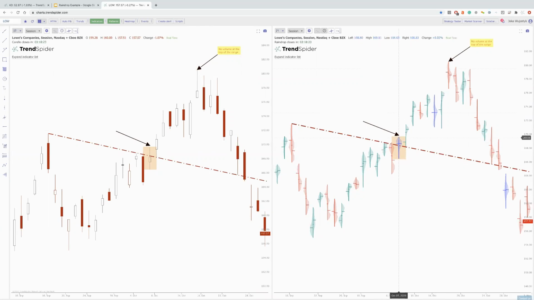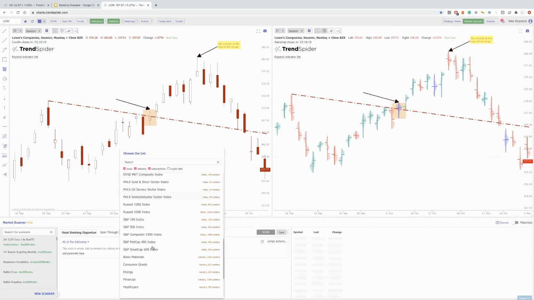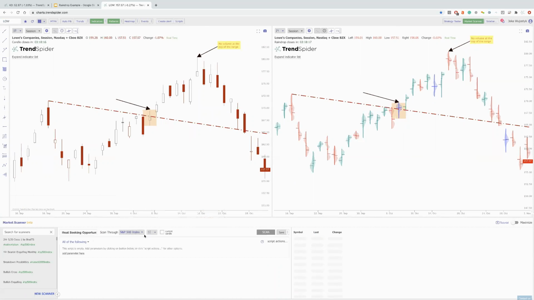You can scan for these. So you just go to the market scanner. Let's say that it's maybe 30 minutes before the close. I can go into the S&P 500, scan the current candle. That means I'm scanning today's candle, and I want to scan for the daily candlestick pattern. I just type in balloon raindrop, scan, and any of those types of formations that we're seeing right here on this lows candle on the breakout will show up.